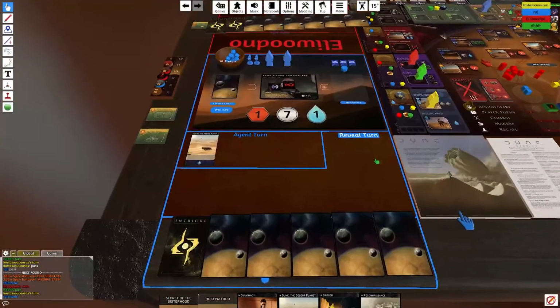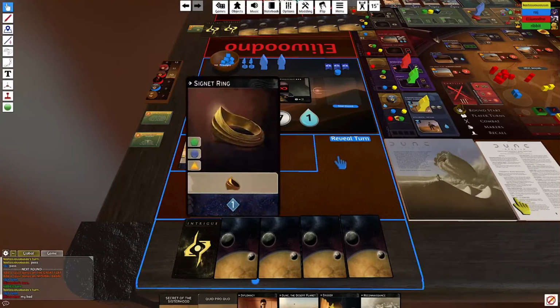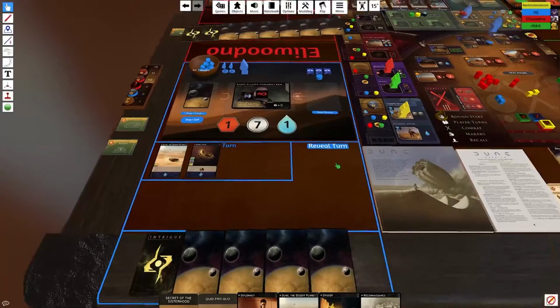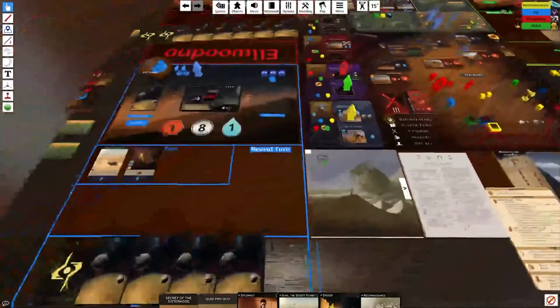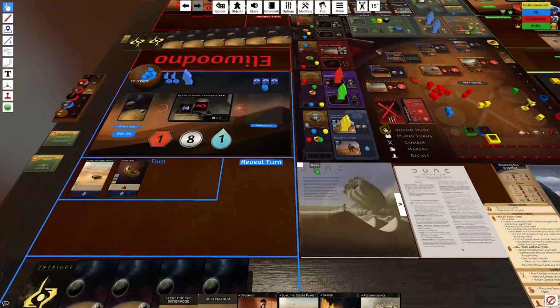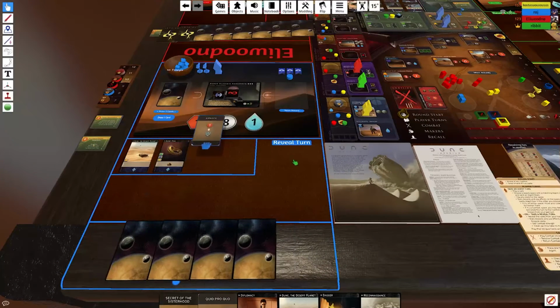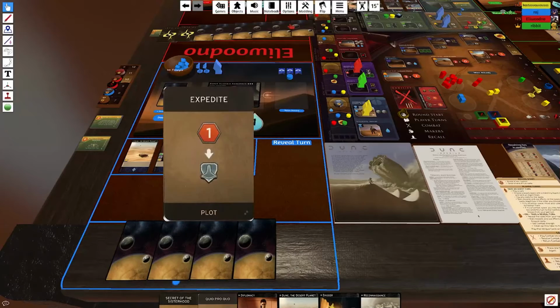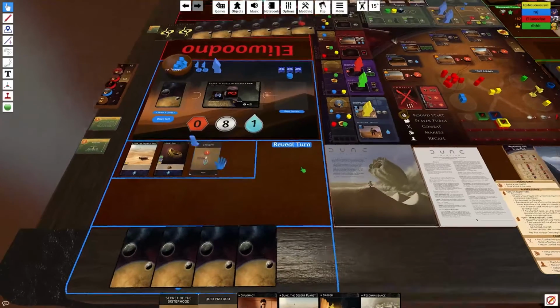It is Blue's turn. Blue will be playing the Signet Ring and going to Smuggling. Looks like they will be going up 1. And they can get an intrigue if they would like to spend the Solari to do so. Okay, they will play Expedite to spend 1 spice and move them along the shipping track once more.